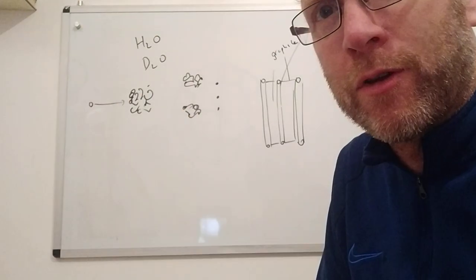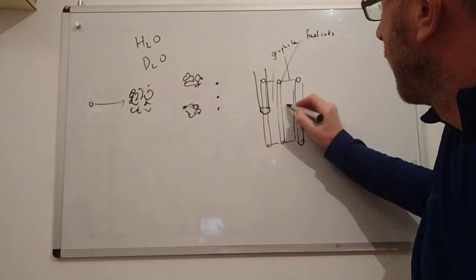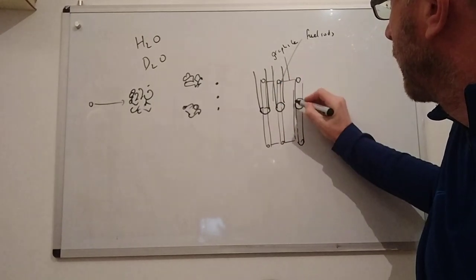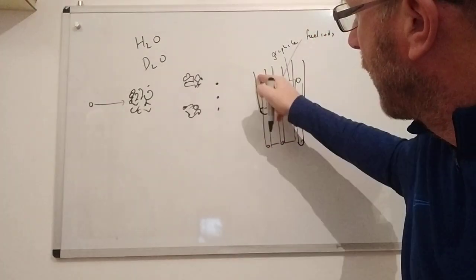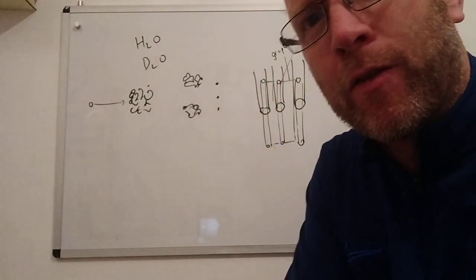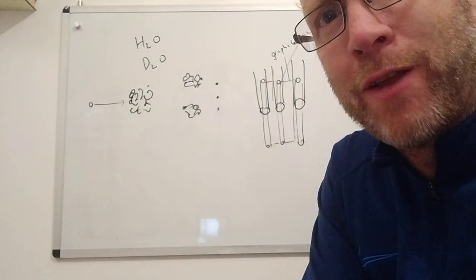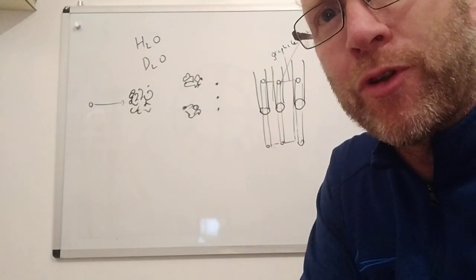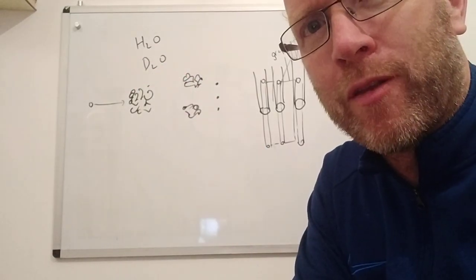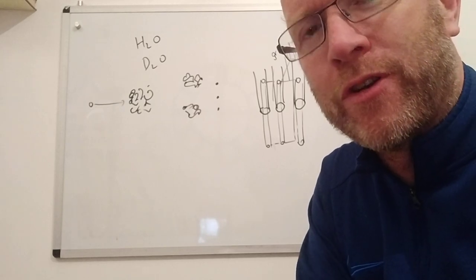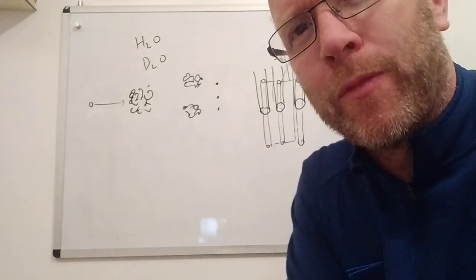You also then have control rods. These control rods go on the outside of the fuel rods and they can move up and down. So what happens if you move them down? If you move them down, you eliminate the moderator. So any fission that takes place produces fast neutrons. Fast neutrons don't cause a further fission. They get absorbed eventually by the control rods, the metal in the control rod, and the reaction dies, fizzles out. You need to have the moderator involved for the reaction to keep going.